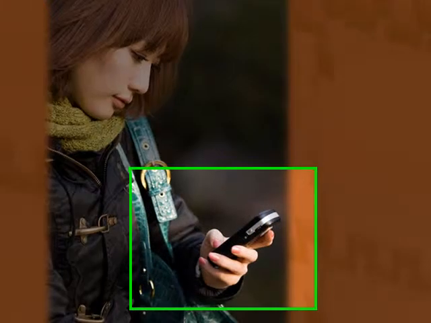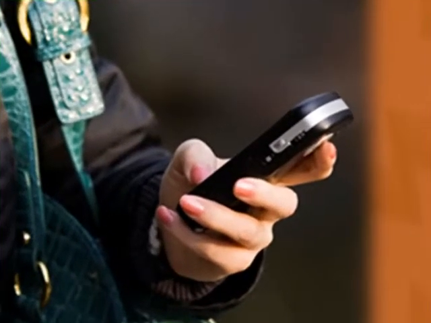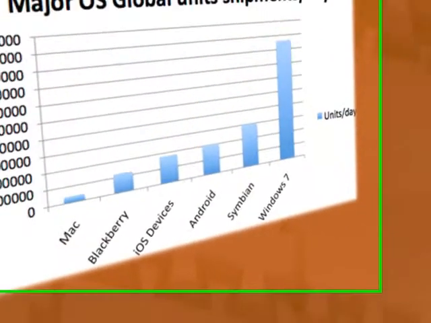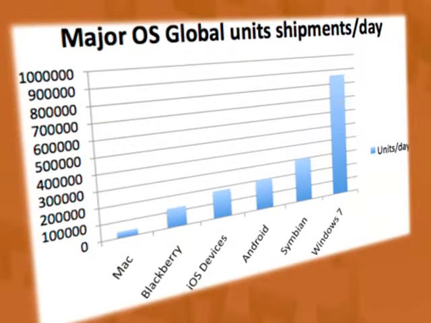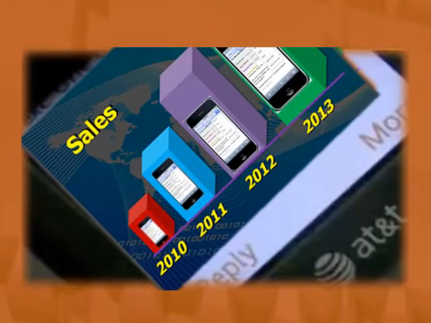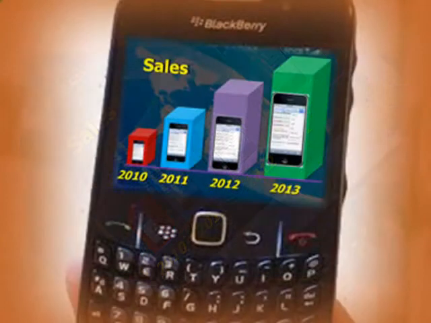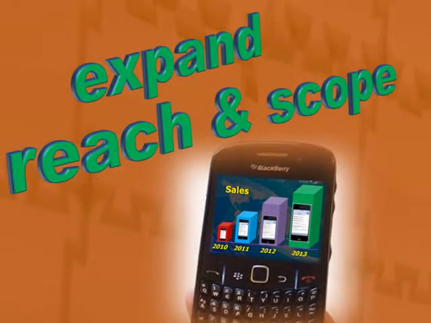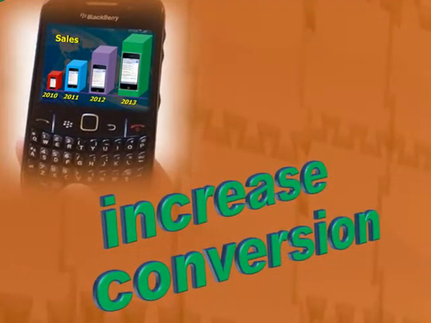Earlier in this series, we built a case for including mobile technology within your marketing strategy. In part 1, we saw a robust consumer adoption rate for smartphones and mobile devices. It was happening worldwide, and all signs seem to indicate it will continue on an upward trend for some years to come. In part 2, we began to look at some of the unique functionality this technology brings to the table for expanding the reach and scope of your marketing strategy, and also for increasing customer conversion rates.